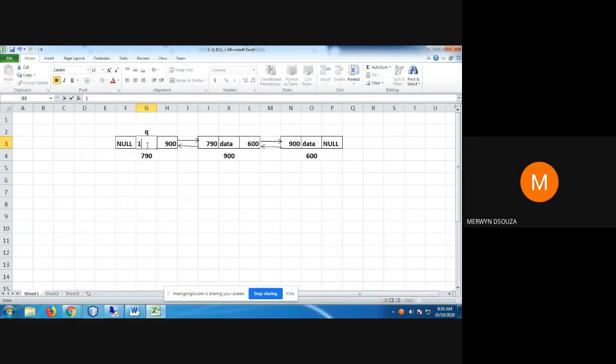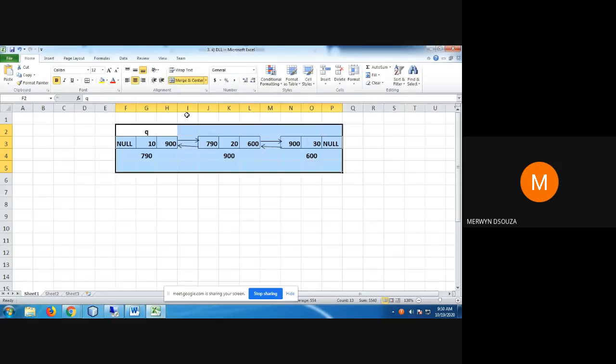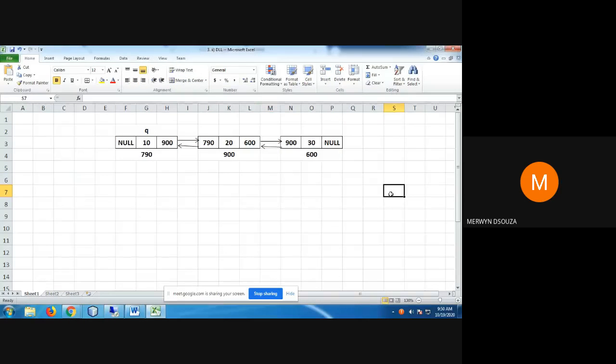There will be some data here, say like this. So this will be the way your doubly linked list looks. Remember, whenever you look at a diagram, you can make out it's a doubly linked list because it will have two arrows, one going forward and one coming backward.